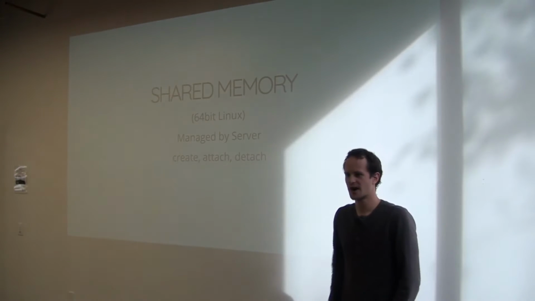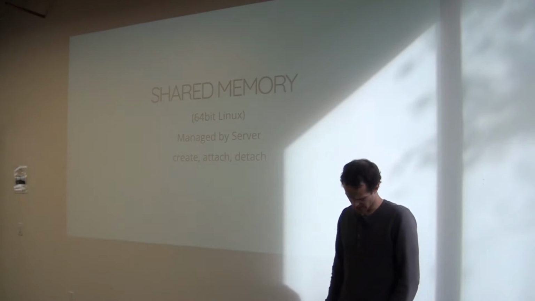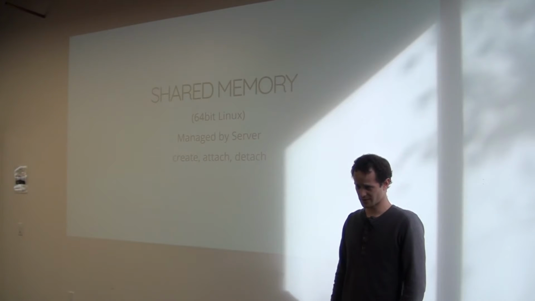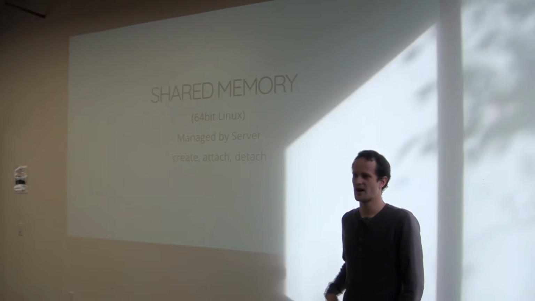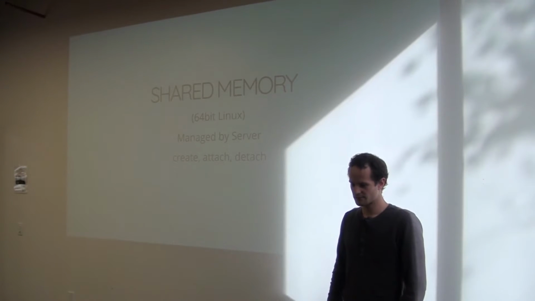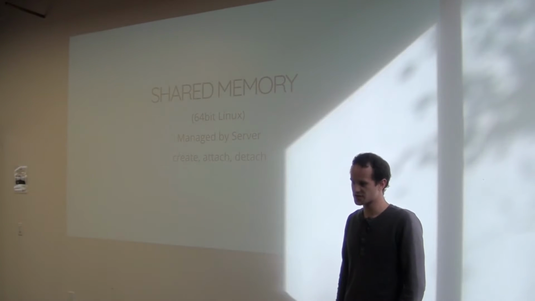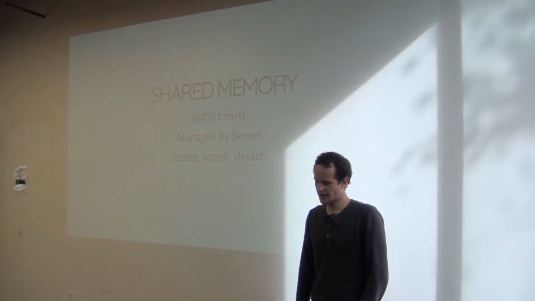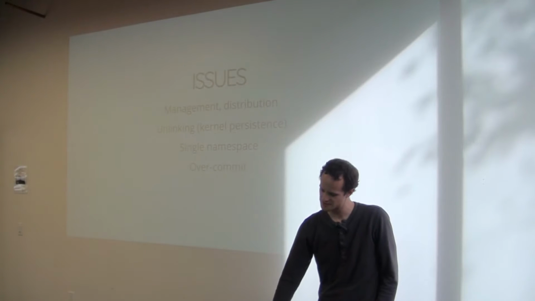So we have a number of processes that run for the database, and they need to share memory. I don't know if you've ever done shared memory stuff before, but it can be complicated. You have to share file descriptors and somehow communicate between processes which file descriptors to use. So we have a server that runs as a separate process that will handle creating, attaching, and detaching your shared memory segments.